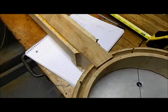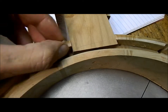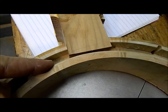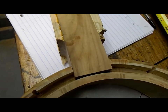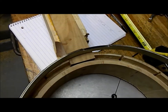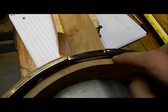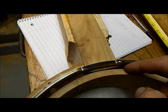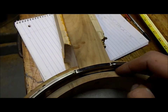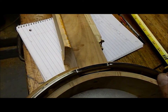So the last thing I have to do, you see how this is square in where that tone ring and the tension hoops got to go in. So I have a special cutter for this. I take my tension hoop and I'll score a line in here, and I'll mark a line on how deep I have to go, and I'll get it knocked out on the bridge port, and you guys are going to see that step next.